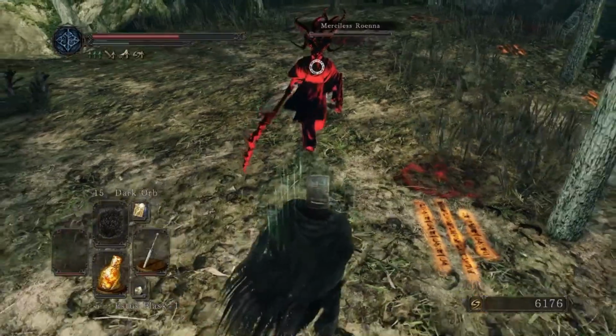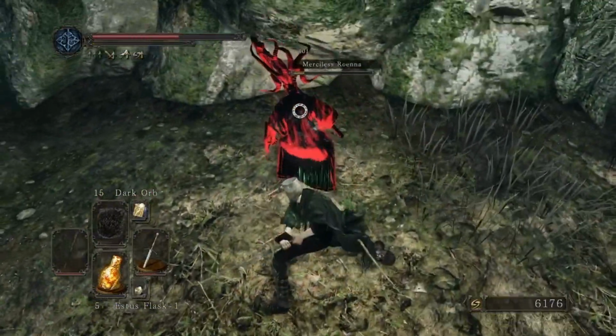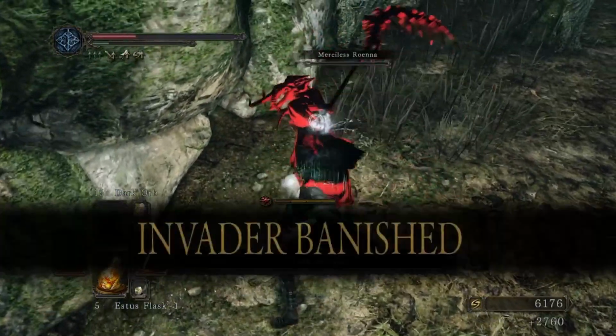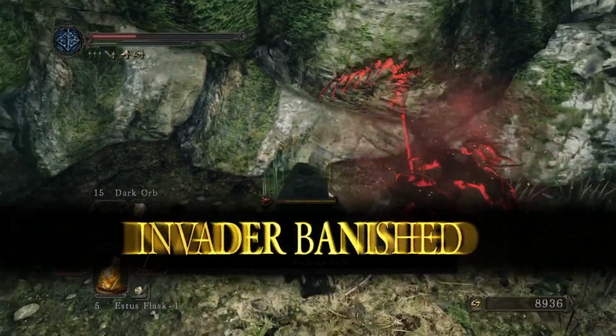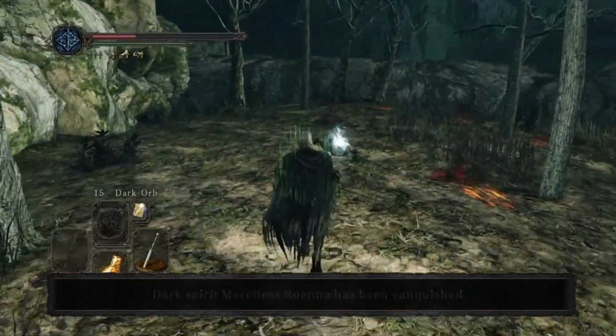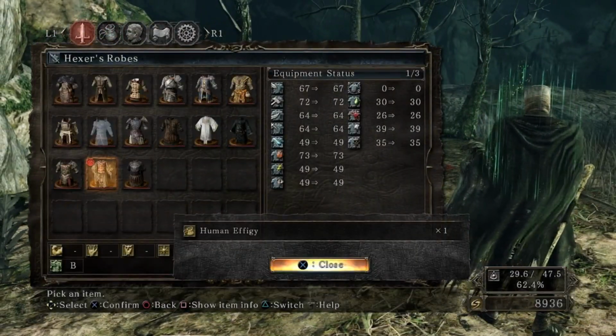Trick with her, just kind of get up in her face. Don't let her get the spacing on you with the Reaper, and you'll be good to go. See, does like no damage. Invader banished. What did we get? Priestess robe. I don't think that's that good of a fashion souls item.